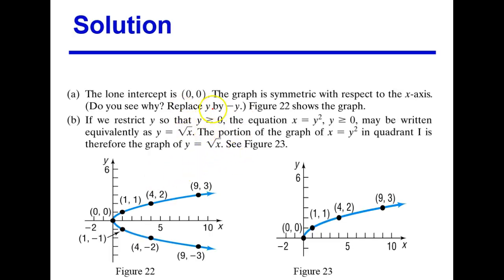Okay, so when I'm checking for my intercepts, I see that there's only one, and it's at (0, 0), which is my origin. Once I do the symmetry tests, I see that it is symmetric about the x-axis. So then I just plot some points, and here I don't have to pick them all because I know that I'm symmetric here.